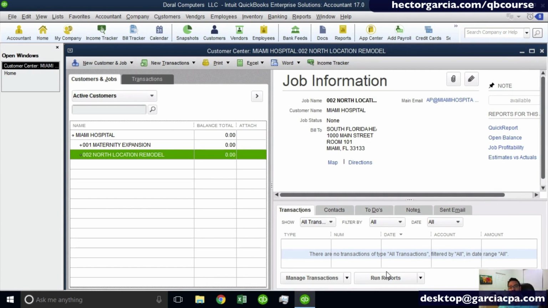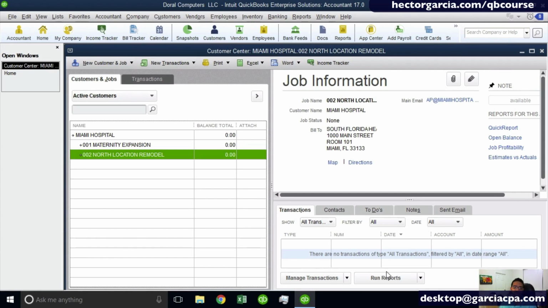of depth. So the first question I get is, why even bother with jobs, Hector? That just seems confusing, additional work. And the important thing about jobs is it is possible you have one customer that you do a lot of work for. And at the end of the day, it is just that one customer, but maybe, just maybe, they pay you for each job separately. And when they request a statement or financial information about what is owed and what has been done with each individual separate job, it just makes sense to keep it separate.